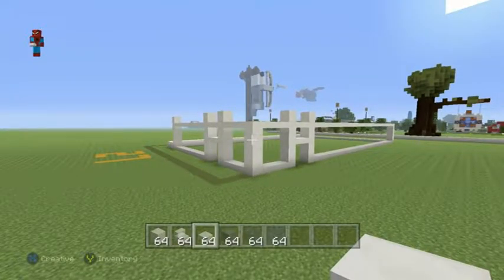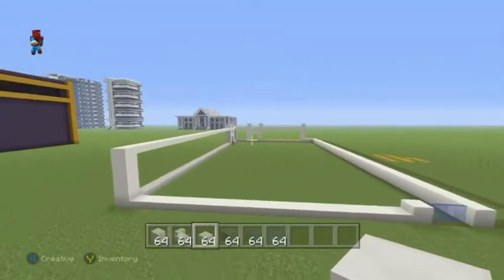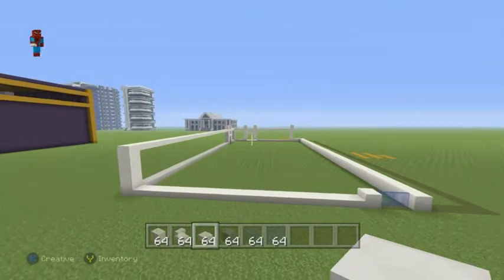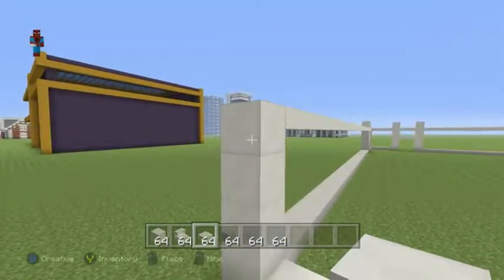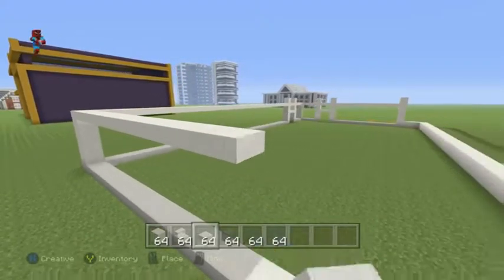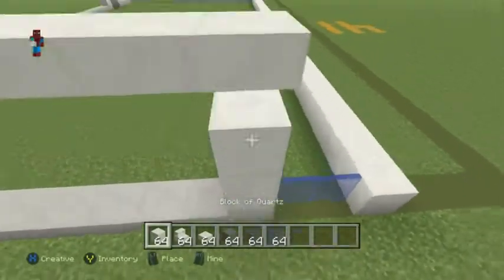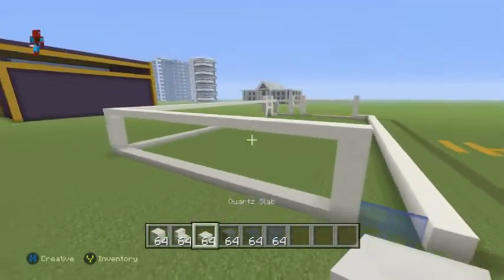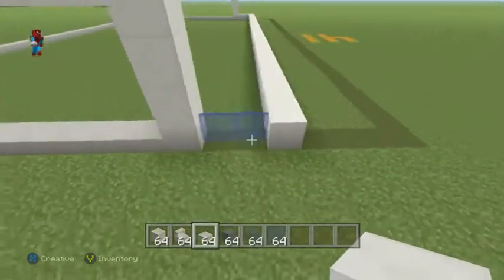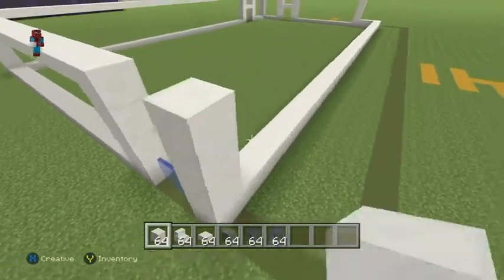Quite easy. Once you've got that sorted, we can now move our way to the back of the build, right here. So we're going to come to the back of the build now, and we want to, once again, extend a row of quartz slab across the back of the build from the corner block, and we want to connect it down to this first quartz block that we have here. So connect it downwards like this to finish the shape, like that. Then go up on top of this corner quartz block at the back by 3. 1, 2, and 3, like this.